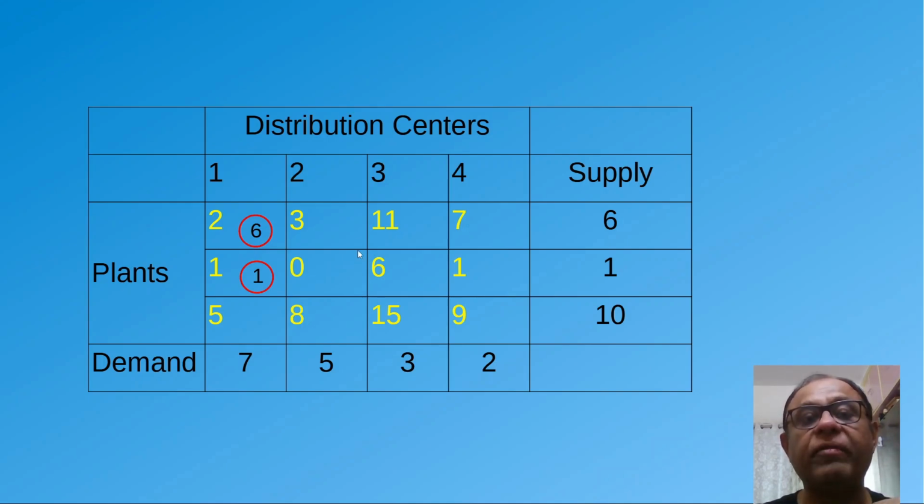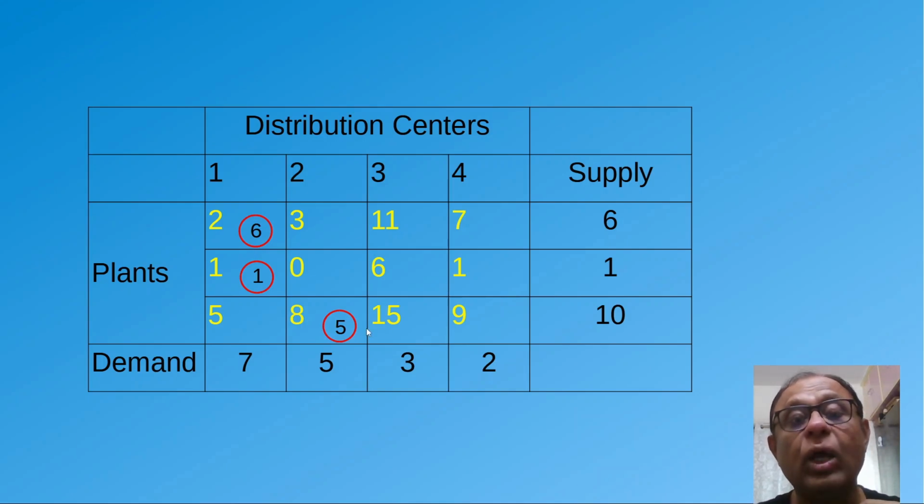Okay. Remember one thing, we are always trying to stay towards the west. So we go down and we come to 3, 2. Cell number 3, 2. Now here in distribution center number 2, the required demand is 5. Now we can allocate this from the supply of 10, that is from plant number 3. Once it has been met, that is the requirement of distribution center number 2 has been met.